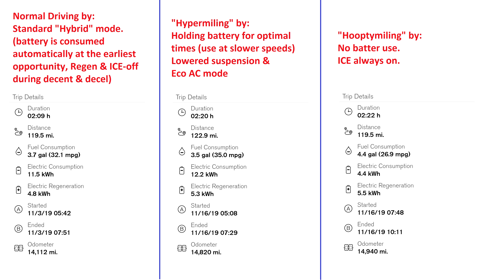Second column: we hyper-miled the vehicle by putting it into pure mode. This lowered the suspension for less wind resistance, turned the AC into eco mode to save power. And manually, we pressed the button to hold the battery once we got on the freeway — so during city streets and lower speeds we used the battery, then cruising the freeway we turned that off. That doesn't mean the internal combustion engine was forced to stay on; on downhills and deceleration at freeway speeds it still turns off and regenerates power. But it wasn't going to use EV power at those faster, less efficient highway speeds. As you can see, we netted almost 3 miles per gallon — a pretty substantial almost 10% bump by optimizing the settings.